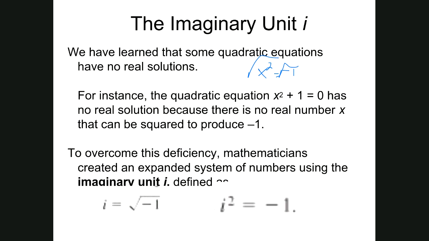However, that's if you're dealing with the normal standard real numbers. But if we're dealing with imaginary numbers, oh, absolutely, we can have an answer. And this is the most important thing that you have to remember this week: i, the square root of negative 1, is i, and i squared is equal to negative 1. Those are the two really important things for this week that you need to know. And then we're going to deal with a lot of different stuff this week.